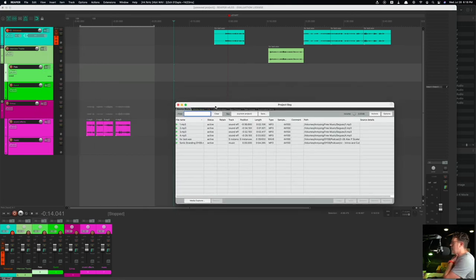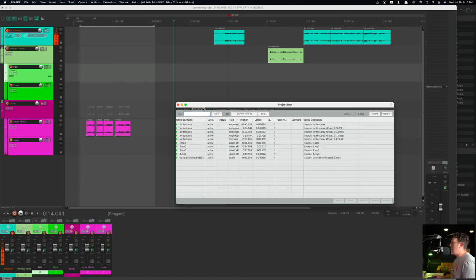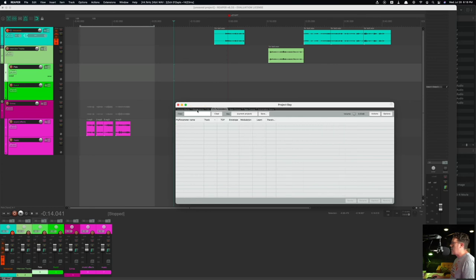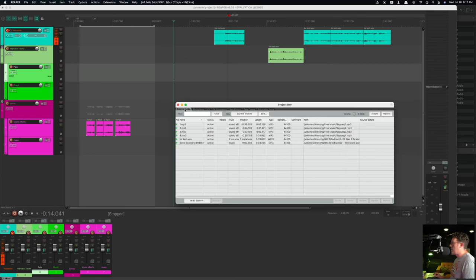I rarely ever use this, and I got to be honest with you, it's probably a little bit more advanced for most people, including myself, actually. Like I said, I'm not actually qualified to use this because I don't use it that much. But I did discover this the other day. You can quickly go through media items and some source media. You can double-click to play directly from here, and there's some other cool stuff that you can do. You can rename files. You can move files. You can copy and paste. You can add comments if you want to.